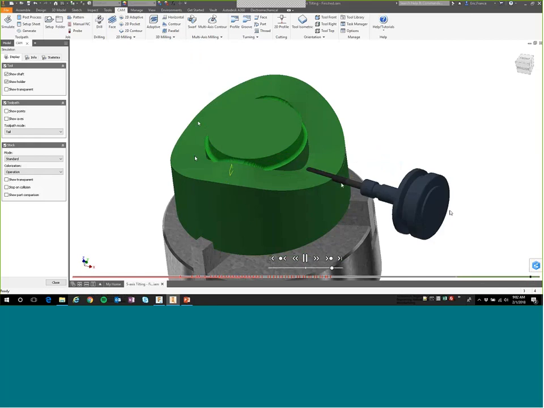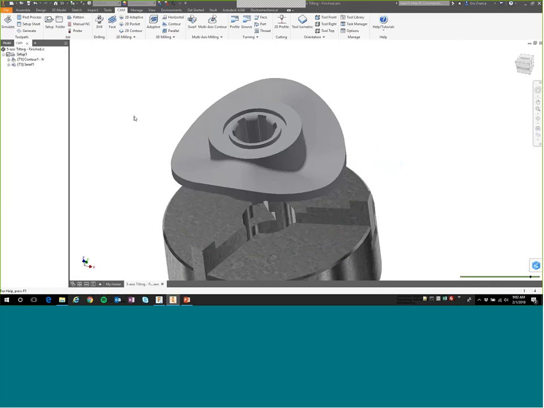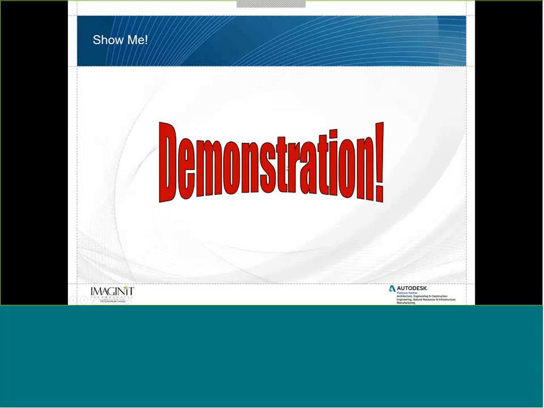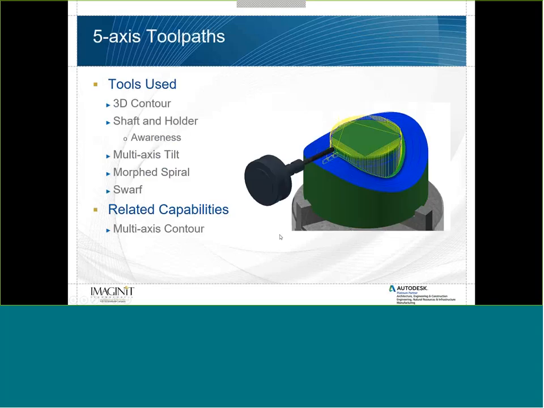But anyway, you guys get the sense. We're orienting the part appropriately to the tool, so it'll follow that along and be able to finish it out. All right, so that didn't show quite as well as I wanted it to, but I think you get the gist. That's what the final looks like when I actually give it time to get through the process.